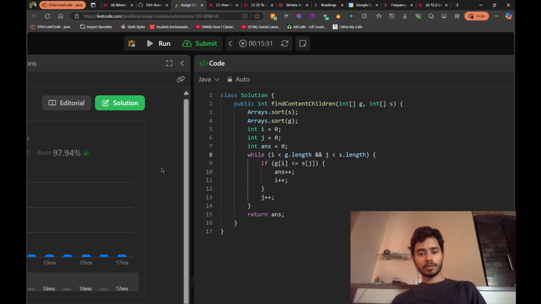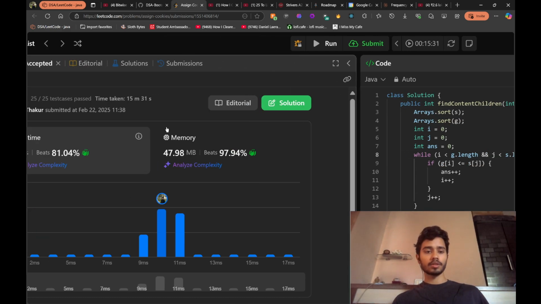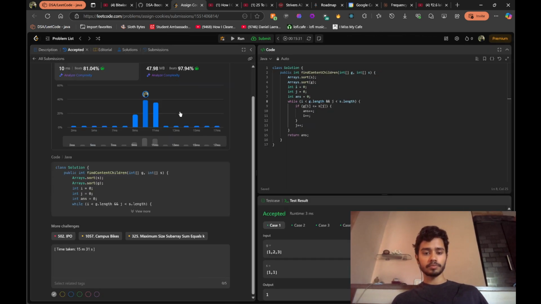We'll have answer value increased, and then we can move i ahead. So it's gonna compare, like if g is 1 and if s is 1, answer plus plus. Now i moves ahead. Alright, loop exits, j moves ahead. j becomes 1 and i becomes this. Are these equal? Nope.